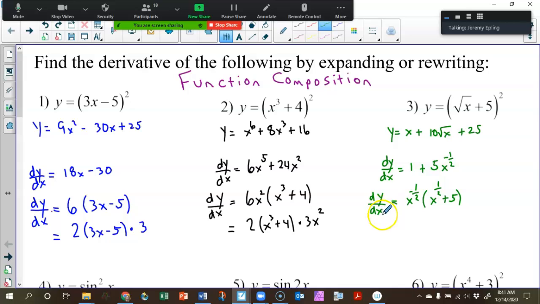Now, this last one, I'm going to be a little creative in how I finish rewriting. We aren't going to change the problem, but I'm going to write this as 2 times 1/2, so that's still 1, and then x to the negative 1/2. And then here, in place of x to the 1/2, I'm going to write square root of x. But the 2 times 1/2 is to try to help you see a little pattern.